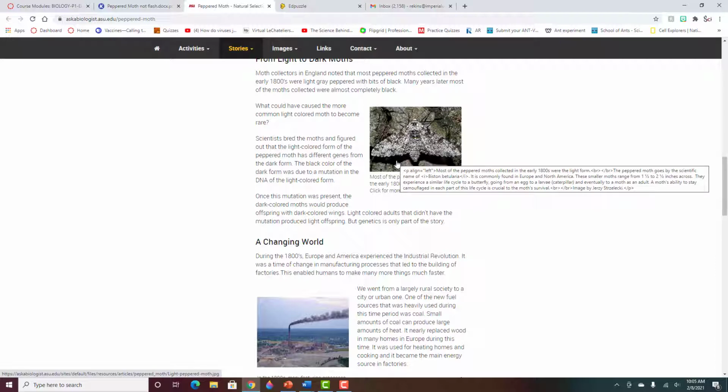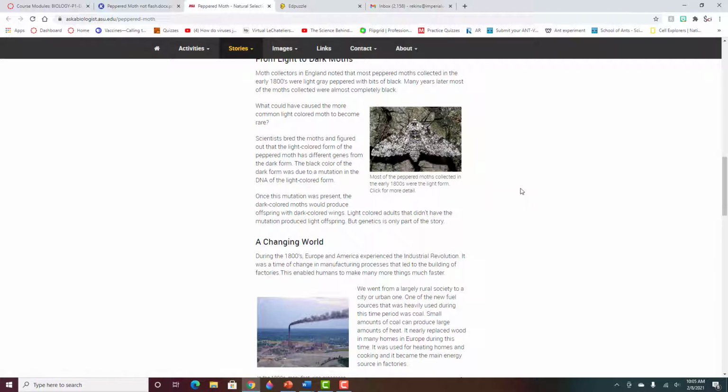There's a ton of evidence for evolution and natural selection, but the reason that the peppered moth comes up so often is because of when it occurred. It happened starting in the mid to late 1800s, and then there was a big change in the 1950s.